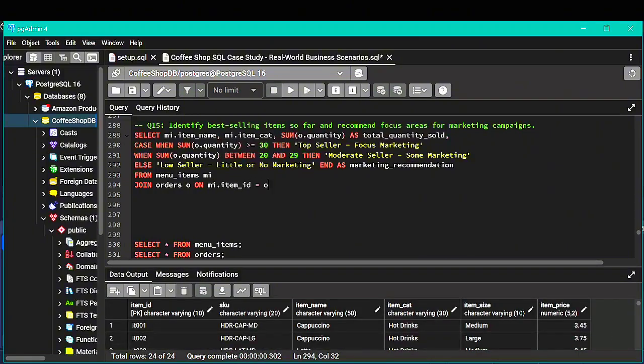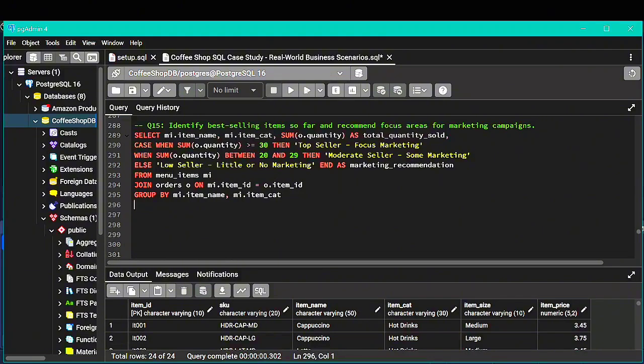Both have the same column, so we will join on it. Now we will group by menu items item name and item category, so that the calculations are done per product. Also, if you are using an aggregate function, you have to use a group by clause. Well, the query is completed.